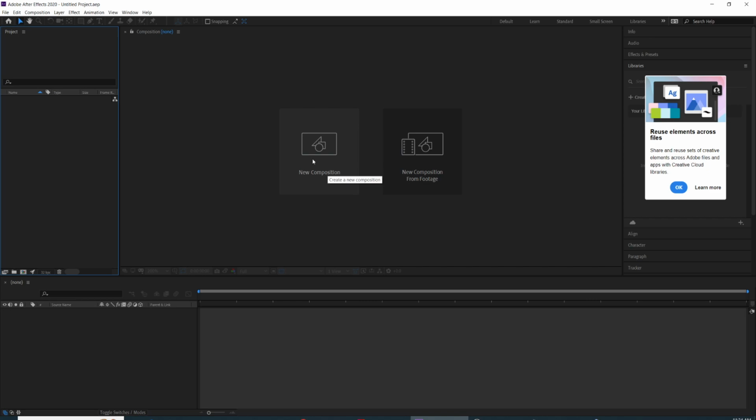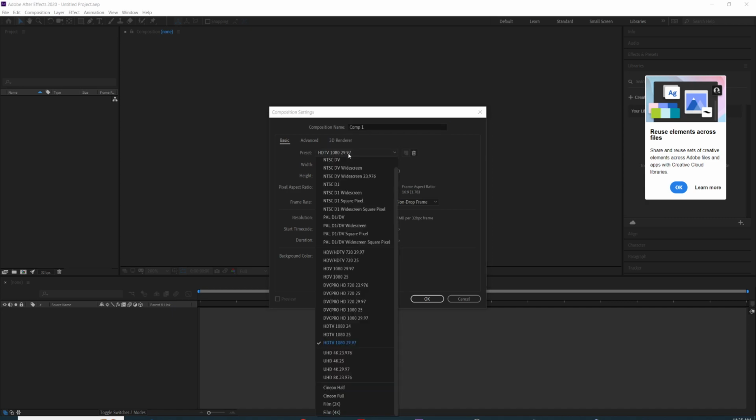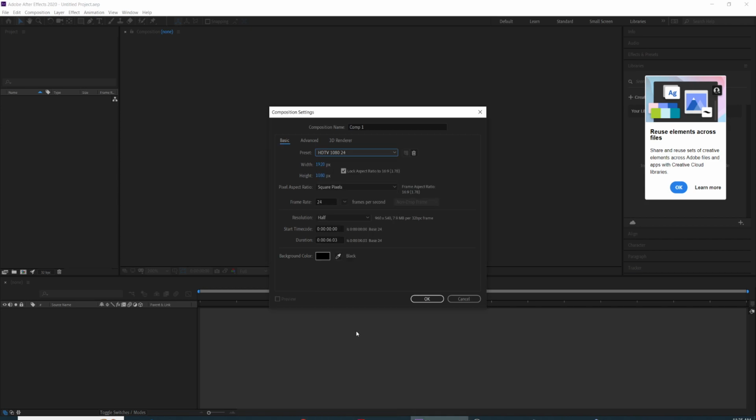That way we can actually choose a preset that will already have the frames per second set to 24. So right now we have a preset for 30 FPS, excuse me. And we can just set it to HD TV 1080 24. Next, we just have to set our duration of our timeline to 15.